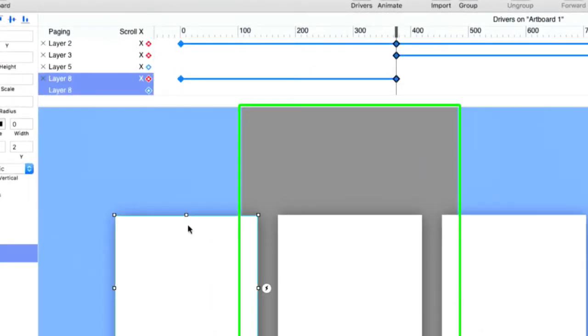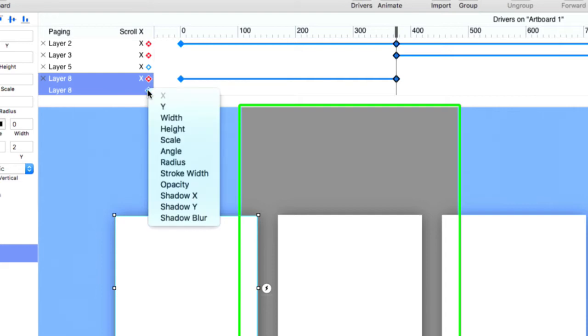So if I double click on this card here that's slightly in, it allows me to come up here. It's named layer 8 because I didn't name these layers very well. I can hit the plus sign, and we have all of these controls available to us. So these are anything that I can control with the driver. I'm already controlling its X position, and that's how it's appearing on the screen we're seeing. We can control where it is in Y position. We can do the height. We can do the width. We can scale it differently.